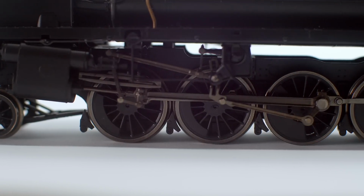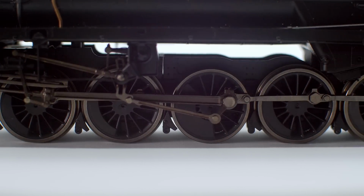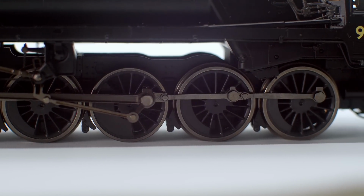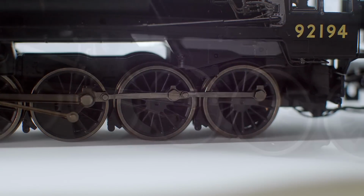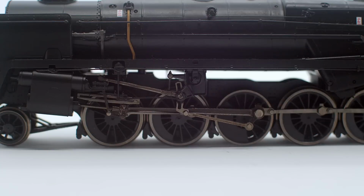Taking a quick look at the wheels, and as per the prototype, they're not huge, but you certainly get a lot of them. Some of you may also notice that the central driving wheel is flangeless, but before any of you start having flashbacks to the trailing wheels on the Hush Hush, I believe that this is a feature on the prototype 9Fs as well, so Hornby have actually replicated this correctly. It will of course help too with running on the tight train set curves that a lot of our layouts tend to incorporate as well.